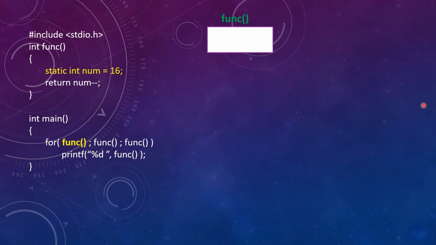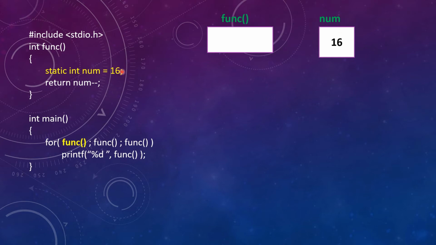So like this, a separate memory has been created for this function. Now whenever a static variable is defined, it will be defined only once. It's a static variable with value 16 and it won't get destroyed. That is why I have kept it outside the function. Whatever local variables this function has will be destroyed as soon as the function is completely executed, correct? But a static variable won't be destroyed. Just understand this thing.